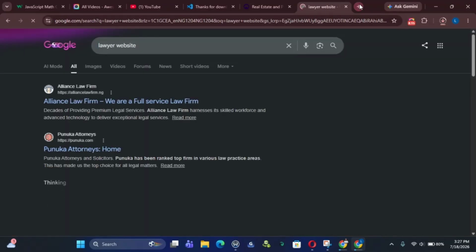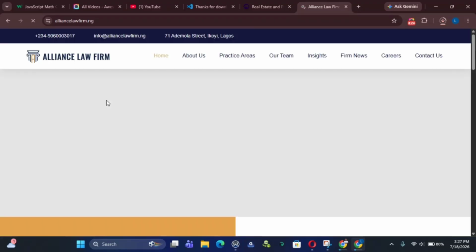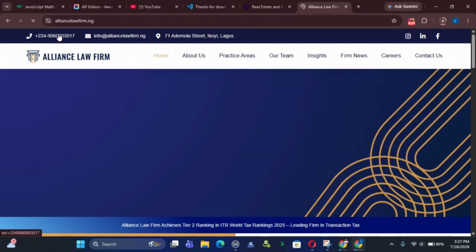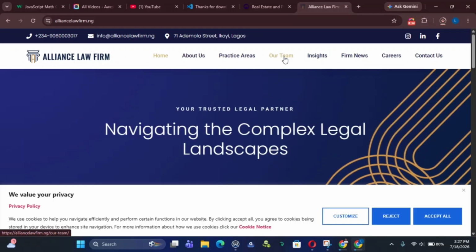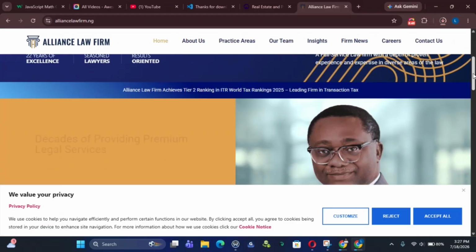All he cares about is that you are able to get information about his office address, his phone number, and his contact us page. You can see here his phone number is here, his about us page is here. You can get to know some of his team. You can see information about contacting him. There's no login. There's no need for a login page or for you to sign up. This is basically a website.